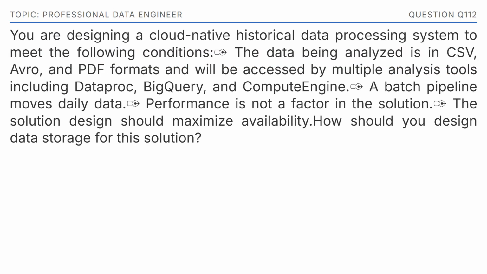You are designing a cloud-native historical data processing system to meet the following conditions. The data being analyzed is in CSV, Avro, and PDF formats and will be accessed by multiple analysis tools including Dataproc, BigQuery, and Compute Engine. A batch pipeline moves daily data. Performance is not a factor in the solution. Solution design should maximize availability. How should you design data storage for this solution?